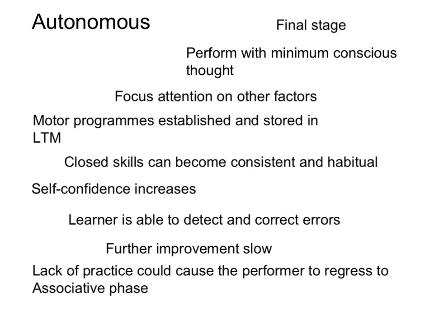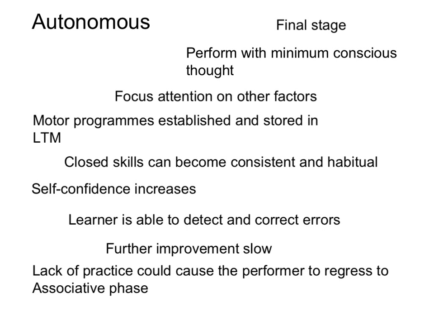However, if there is a lack of practice, the performer may fall back or regress to the second stage, the associative phase. If this does happen, further practice would be needed with positive feedback being given in order to eliminate the mistakes that occur in order to come back to our autonomous phase.